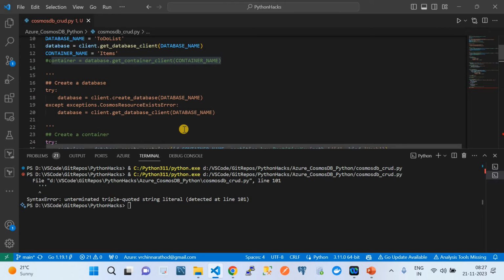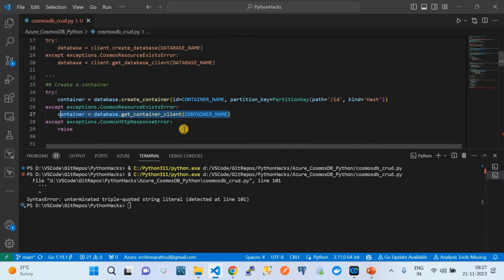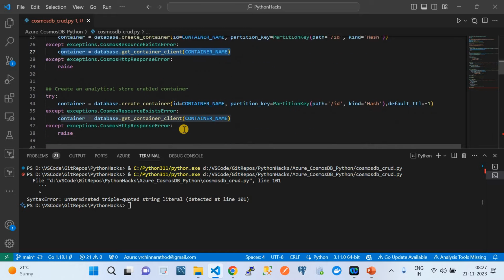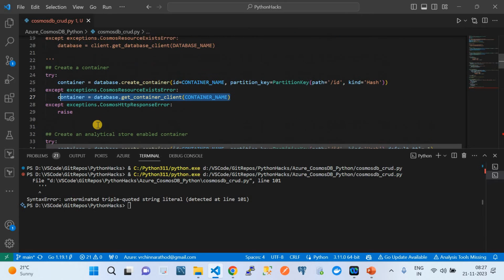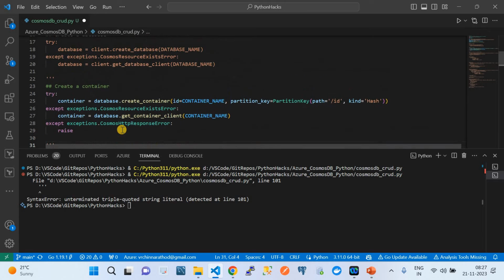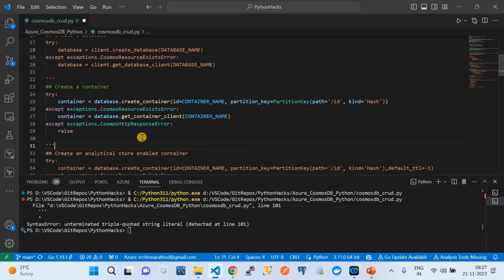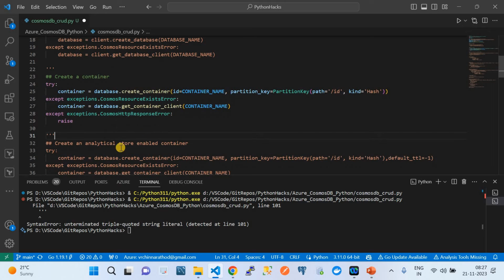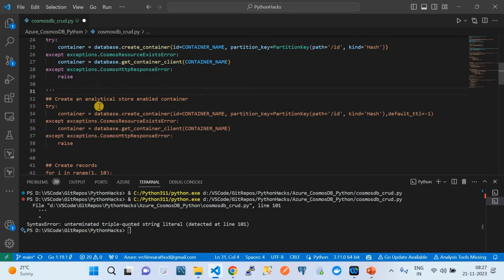Basically it says that there is some syntactical error. So if I can show you, because I have enabled multiple code blocks, that's the reason it is throwing the error. I'm going to comment out the other API action. In the sense, a small block of this code is helping me to present and explain one API. How does this API work? For that case, there was another API invocation called create analytical store enabled container, which is the next option. That's the reason it was throwing the error.